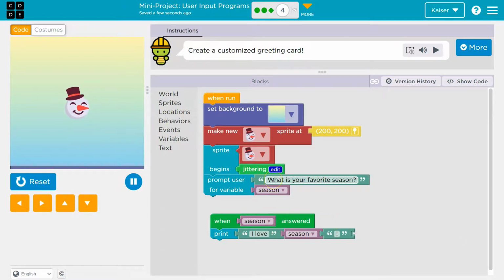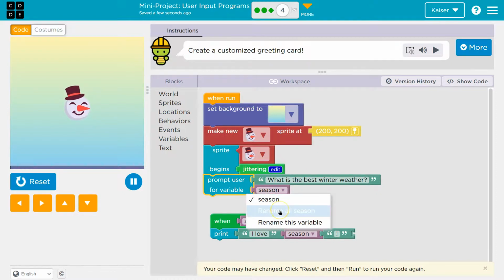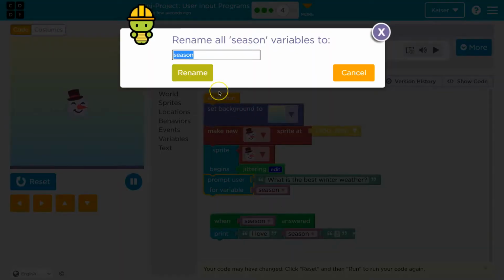And I can ask any question I want. What is your favorite season? What's your name? And I could say, hello, blah, blah, blah, right? Maybe I want to say, what is the best winter weather, right? I want to give you a few different examples of how this could work. And then instead of naming that season, I would say rename all season to, I don't know, weather, right? And now I can hit rename.